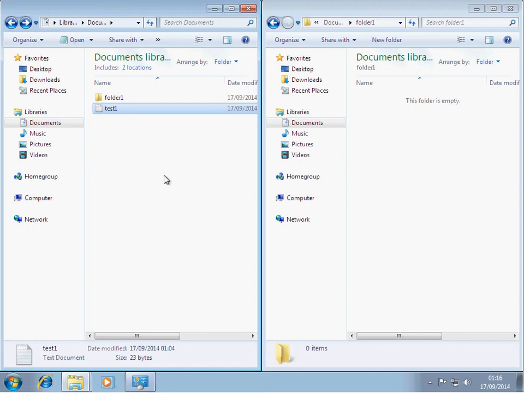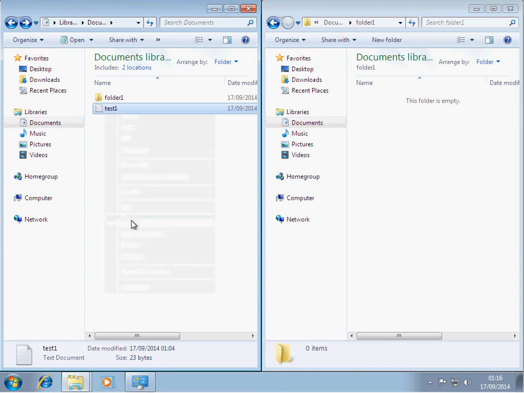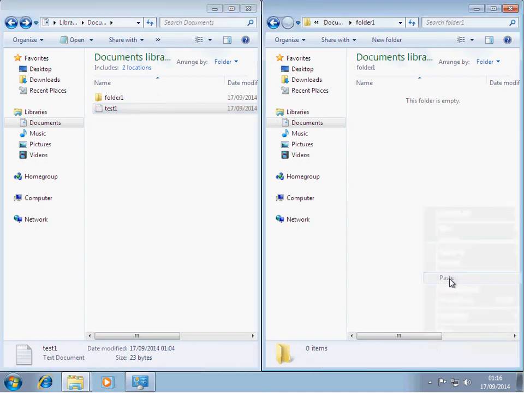As well as that, I'll do a quick explanation of cut, copy and paste. So what you can also do, you can right click on that test document and you can click copy, and this time you don't have to move the mouse button down. What it's done, it's put it in a temporary memory space. Then if you move without dragging anything, without holding the mouse buttons down at all, you just move the mouse along and then you right click in this box and you click paste.